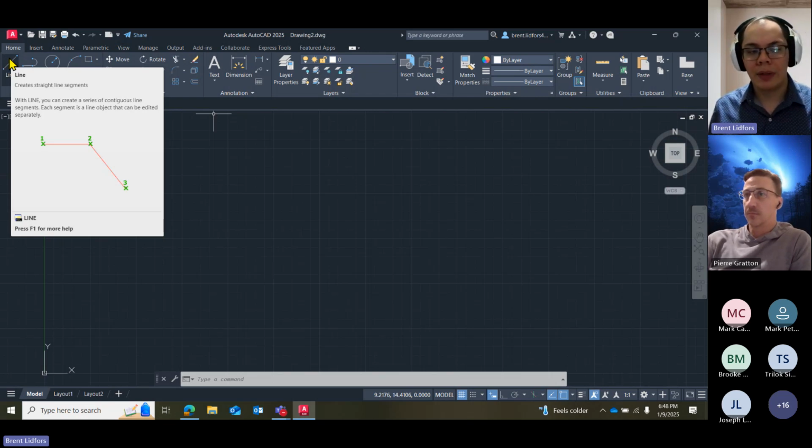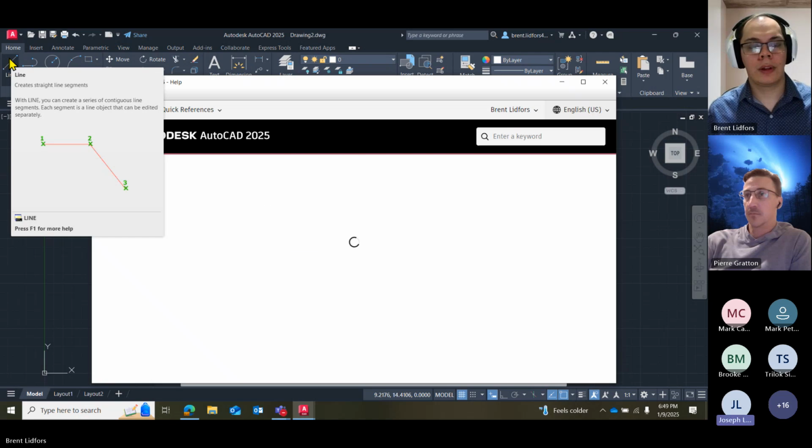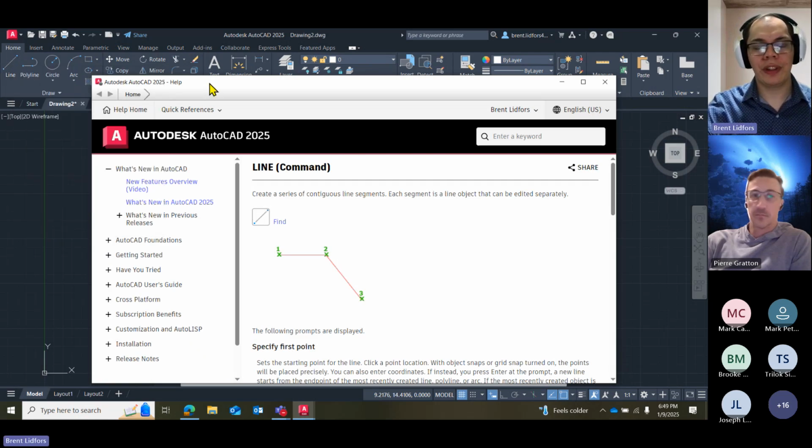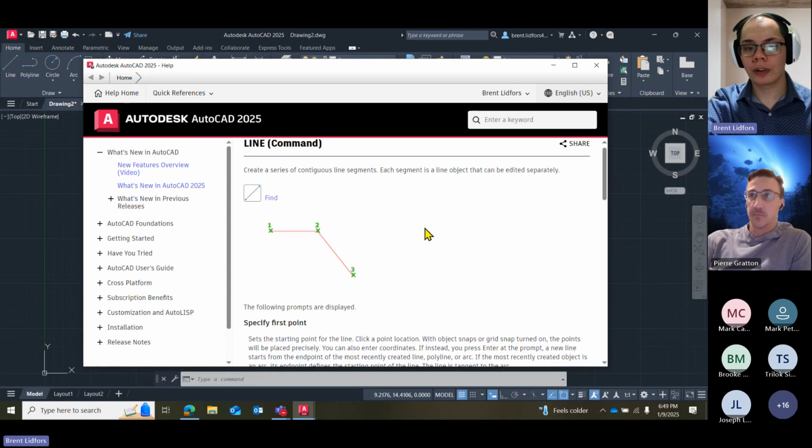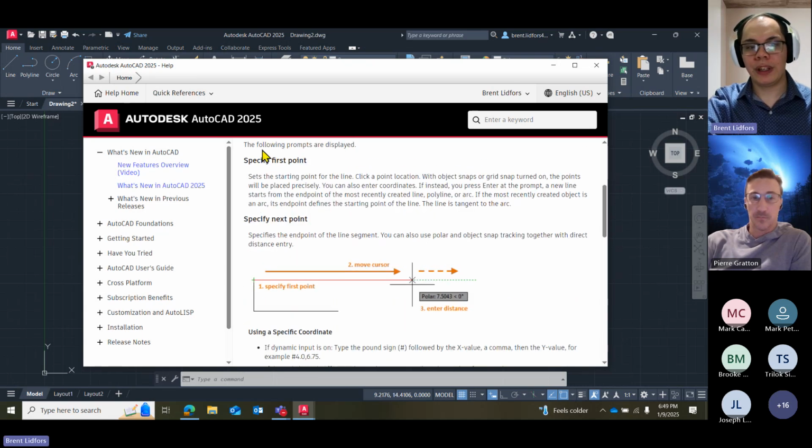On top of that, at the bottom of the tooltip, it says press F1 for more help. So if I press F1 on my keyboard, this is where it sends me to that help desk again. It gives me more details about how that command works. It tells me what the following prompts are going to be displayed.